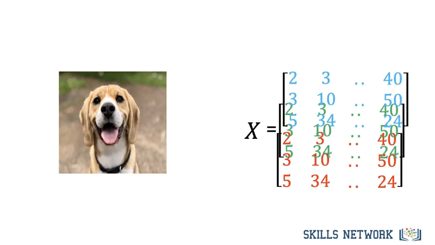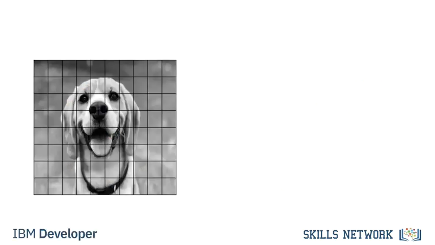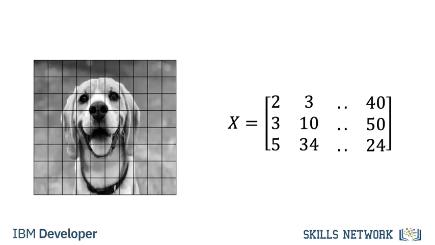We let X represent the image we want to classify. In the RGB case, it's a three-dimension array, or tensor. All images must have the same number of rows and columns. We can use the grayscale intensities. We also represent this with X. Again, all images must have the same number of rows and columns.